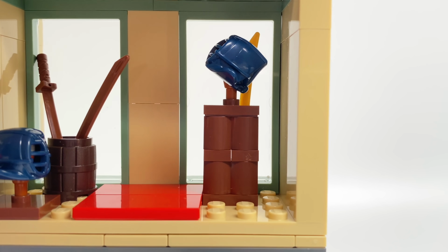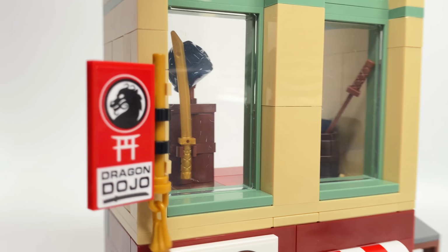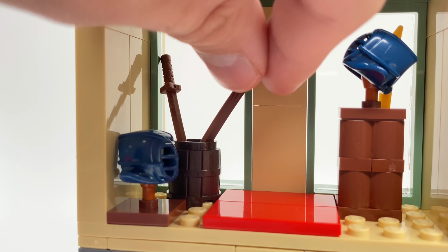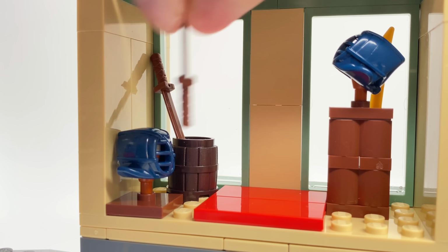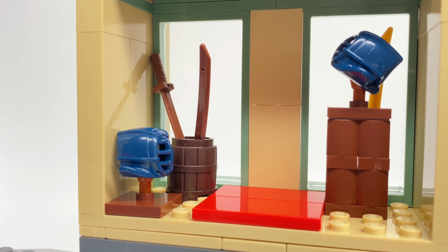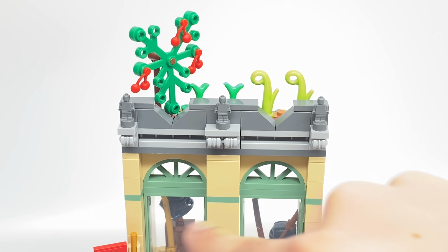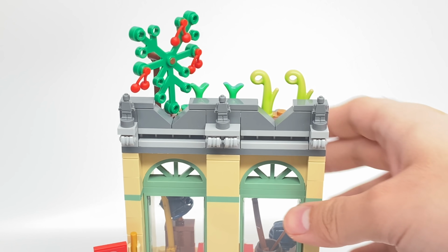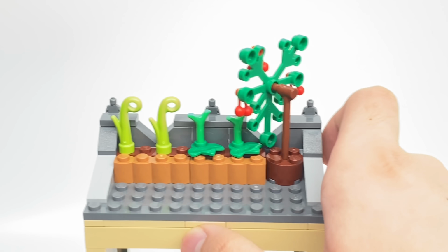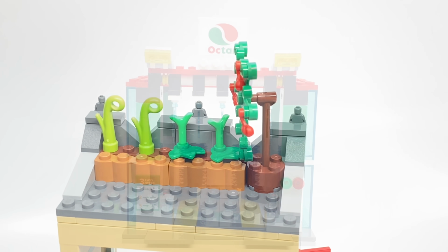And if you look on the outside, there's actually a golden katana there, but my favorite is actually the brown katanas, which again is the Kendo armor of those minifigures. It's just a really nice color for that piece, and those are held in a barrel. I love the detailing at the top of the roof where we have these little Lego statuette designs. That looks pretty darn cool, and the top has a nice little garden. I like that, and you could even move this design left and right if you'd like.